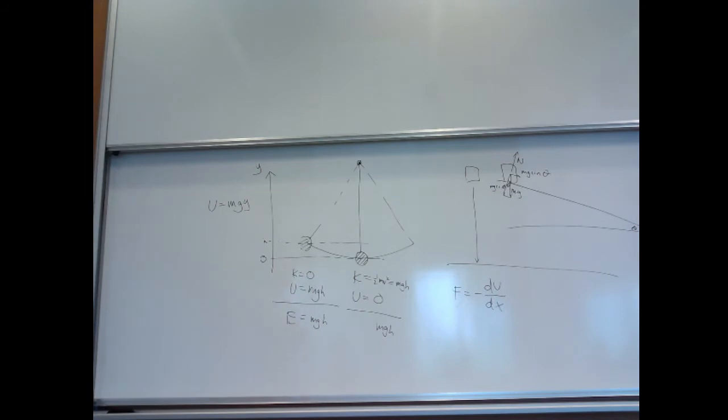The gömböc is the world's first 3-dimensional convex and homogeneous shape that has only 1 stable and 1 unstable equilibrium point. So this is its stable equilibrium point, and this, of course, is its unstable equilibrium point. And there's no other stable or unstable equilibrium point on this whole object besides those 2.